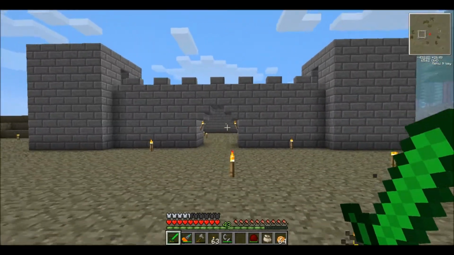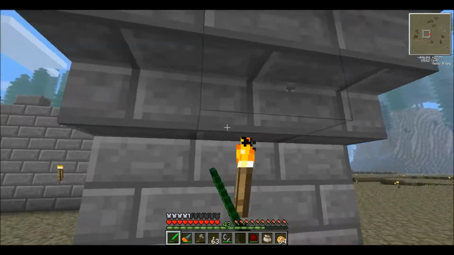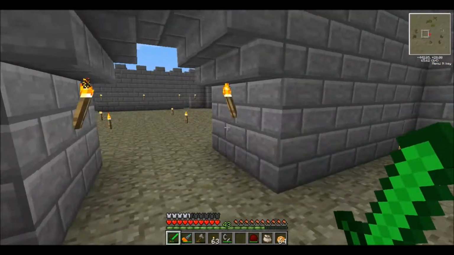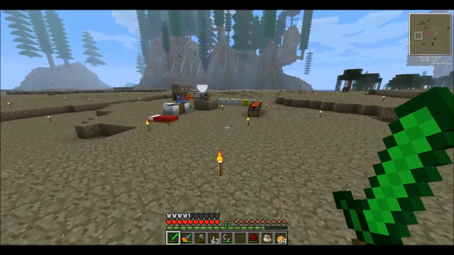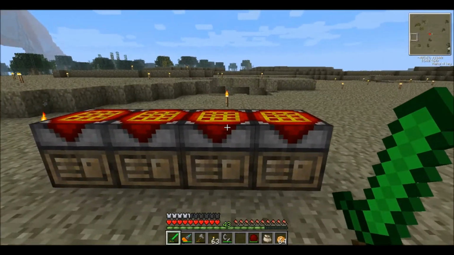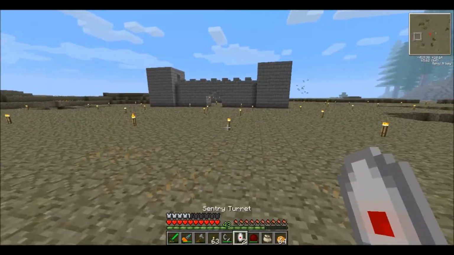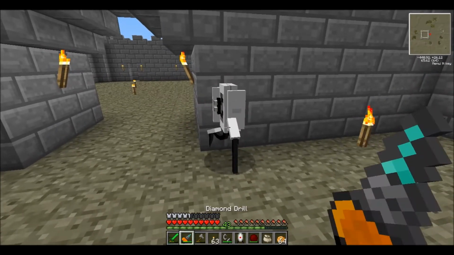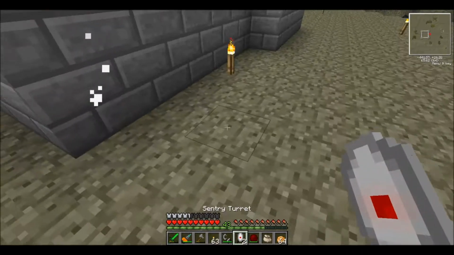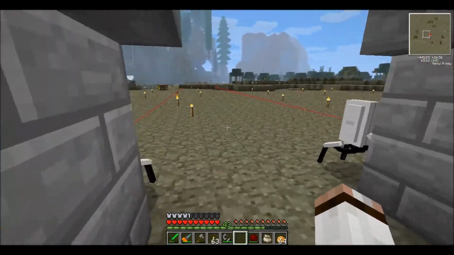But there's something. This base lacks defense. We have these great three wide walls, impenetrable, but the front gate is open. It is open. So we're going to fix that. I think it's this one. Yes! This sentry turret: obsidian, iron, and redstone, and I'm gonna grab two of those. And we're just going to place them. That's the wrong way. No hard feelings. I'm sorry. We place them like so, and so. And we are now defended.